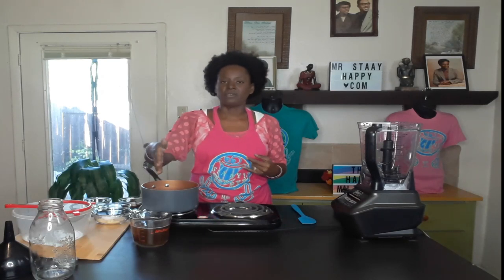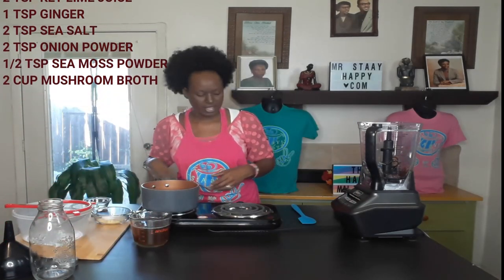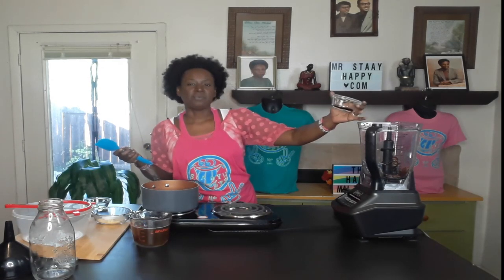To get started — I don't want my broth to cool off — we have to blend it, boil it, and strain it. I have three dates here that have just been pitted; we're going to throw those in. I also have tamarind paste — just pure tamarind concentrate. If you have the pods, you can use those; I'd suggest boiling them with your mushrooms when making mushroom broth. If you have paste or blocks, pinch off a little — not too much, because tamarind is very bitter.